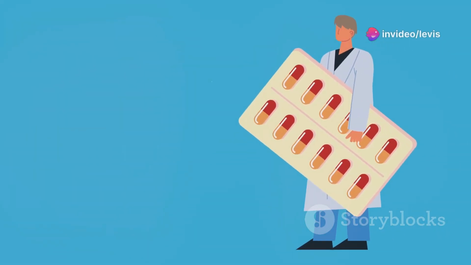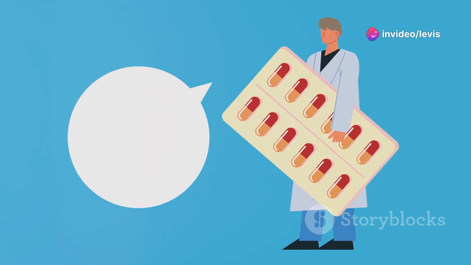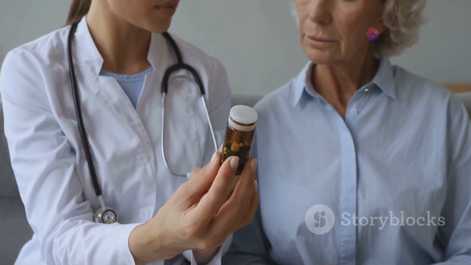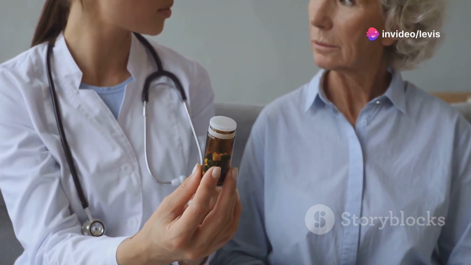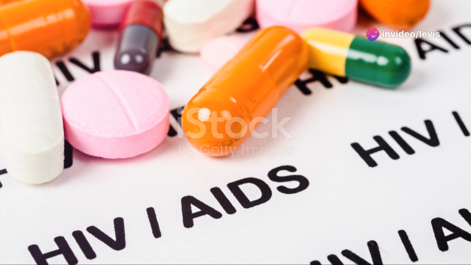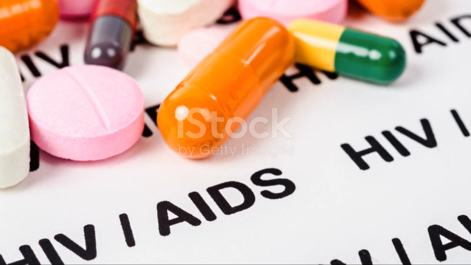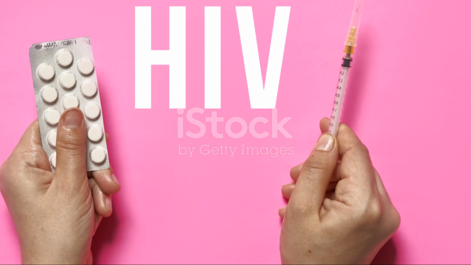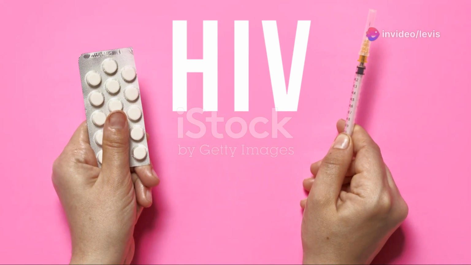NNRTIs are potent drugs, and when combined with other antiretroviral medications, can effectively suppress HIV replication to very low levels. This suppression is crucial for improving immune function and slowing the progression of HIV. Like all medications, NNRTIs can cause side effects, which can vary depending on the specific drug. Some common side effects include rash, headache, and gastrointestinal issues. In rare cases, NNRTIs can cause more severe side effects like liver problems or allergic reactions.